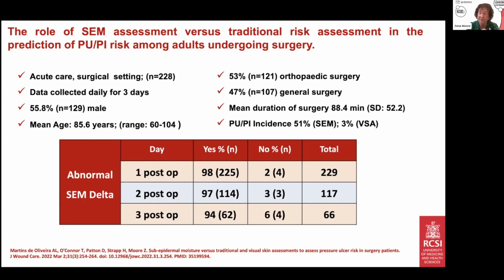Now, they didn't have visual evidence of pressure ulcers, but it's still important for us, because if they have a problem in the heel, right heel, left heel, sacrum, and we're not offloading them, we are causing them to be exposed to sustained pressure and shear over an area which is already showing that it cannot tolerate the pressure and shear that it was exposed to during surgery. So next slide, please.